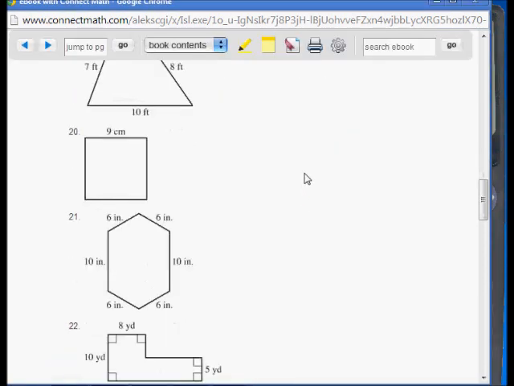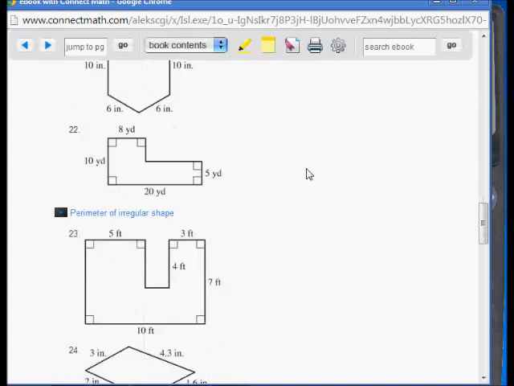Let's mosey on down to a little more complicated problem. This is probably what you'd see if you see this type of thing in a house or a room or a backyard or something like that, and you're given, and we're going to look at number 22 here. And I don't know what that box is that keeps popping up there. I'm sure you see it too. Anyway, look at 22. And here we've got 10, 20, and 5, and 8.